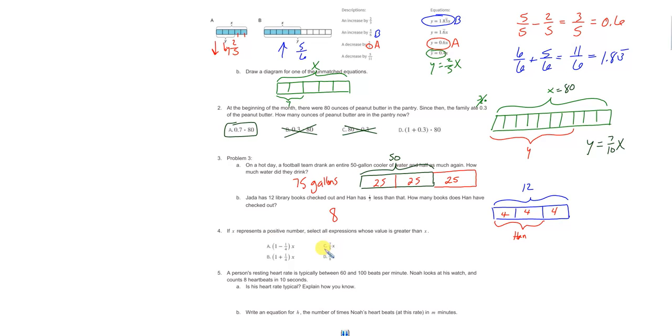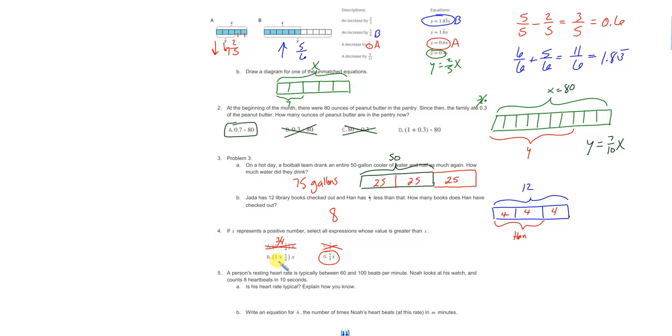So this one would not be working, right? This one would, because it's greater than 1, so it'll make it grow, so that one would be okay. If we do 1 minus a quarter, that is 3/4. Now if we multiply 3/4 times x, it will not be greater than x, it would make it shrink. So we don't want that one.